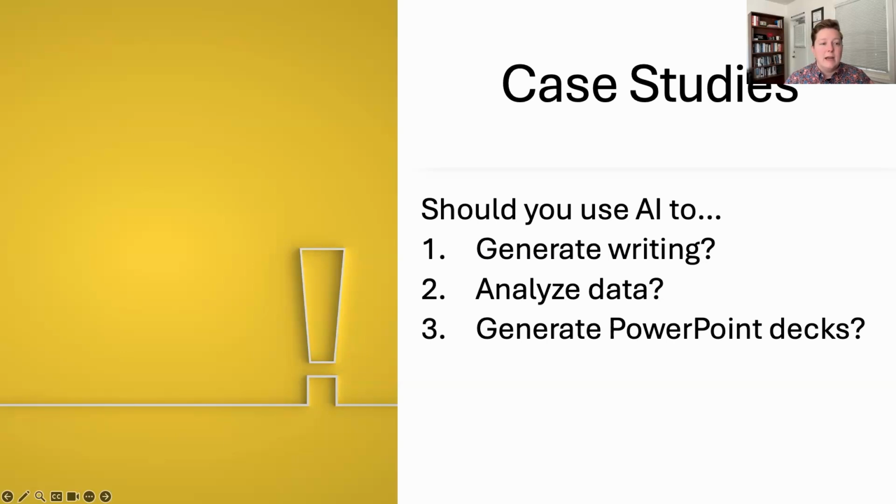AI can help me spend more time on the skills that I really want to practice, and maybe skip some of these that I don't think are as important. But you need to think about, do you have those skills in the first place, or do you need to acquire them, right?